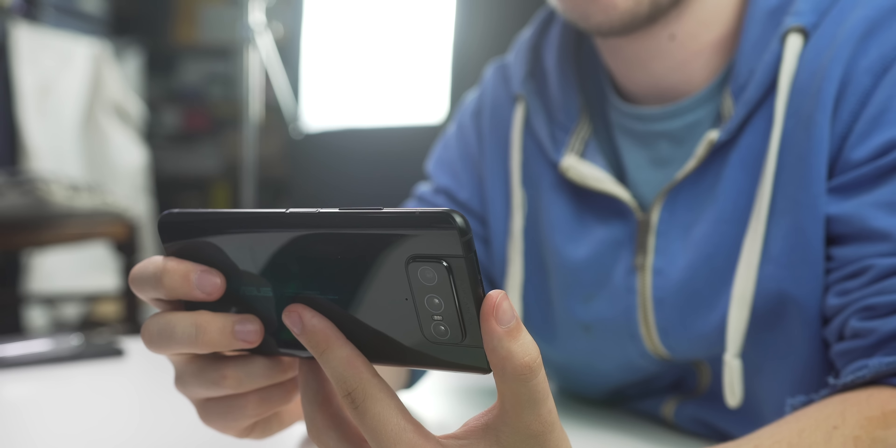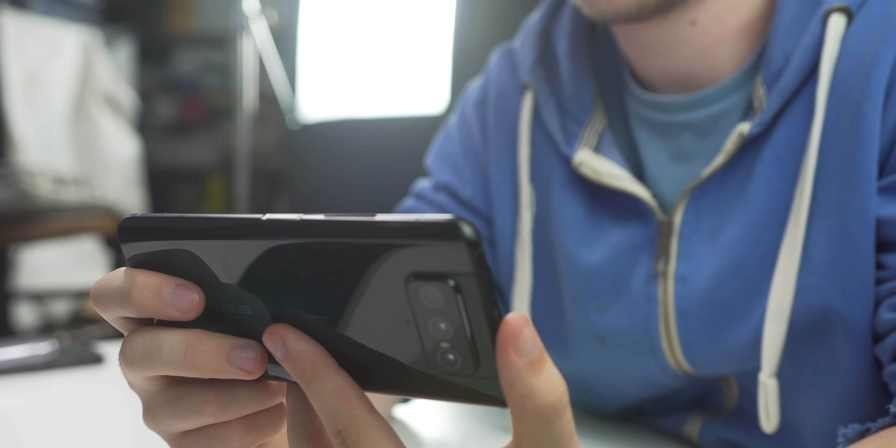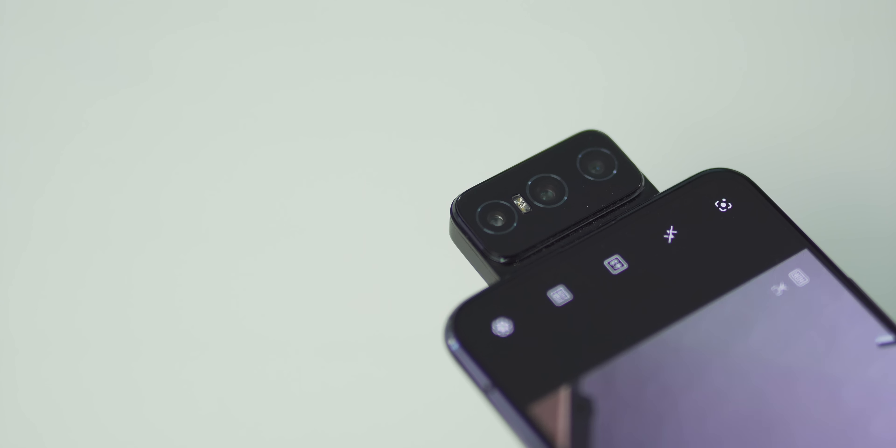But if you really want a good front-facing camera for video and a long-lasting battery, this is quite a good smartphone. I think it would be a brilliant vlogger's smartphone — you get 256GB of storage, Wi-Fi 6 for easy uploading, a 5000mAh battery, and three cameras on the front. You can shoot 8K, 4K, whatever you want, and you have a 6.5-inch viewfinder right there. Let us know in the comments if you'd use this for vlogging. The Zenfone 7 Pro is a solid smartphone, but it's for a niche set of users — the flip camera is the main reason to buy it, and props to Asus for doing something different.